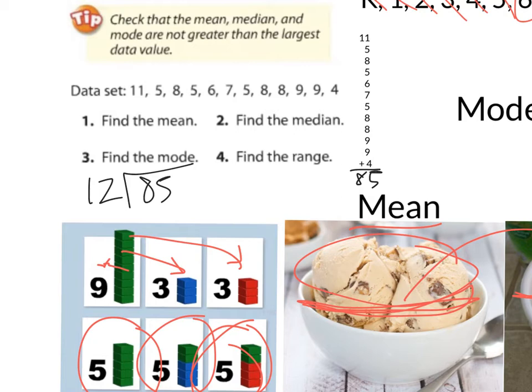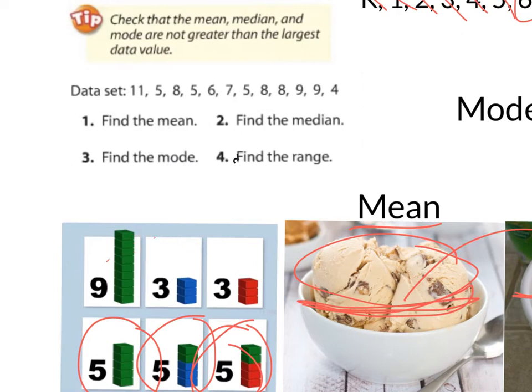Alright, I think it's like 7. So 12 times 7. That's 14, 84. That's 84 with a remainder of 1. So that's 7. That's so close, I'm just going to go ahead and leave it as a mean of 7. I could keep going, but that's pretty much exactly 7. Make sure you have your work right here and adding the numbers together for number 1, and we're moving on to number 2 in 3, 2, 1.